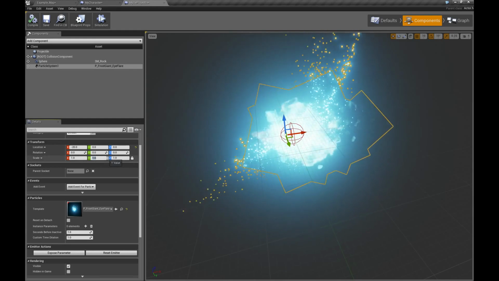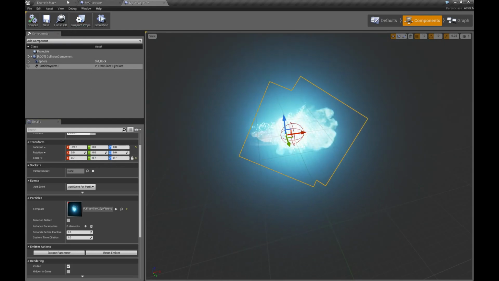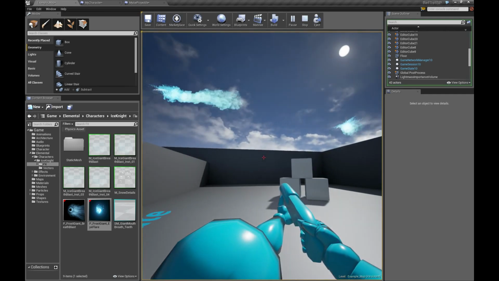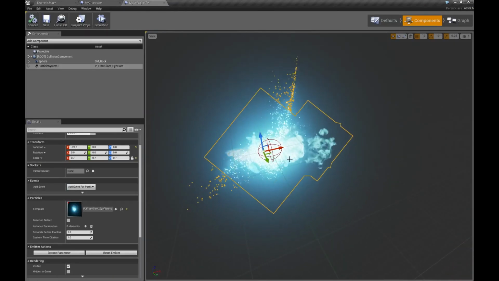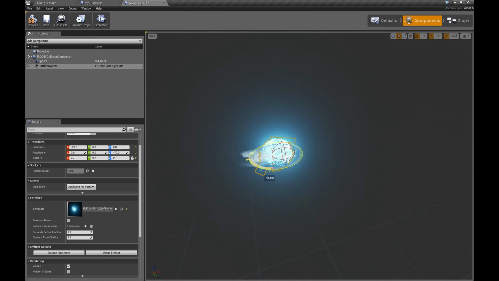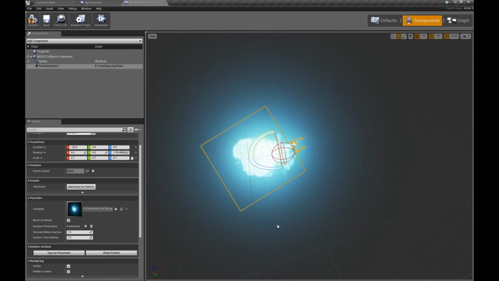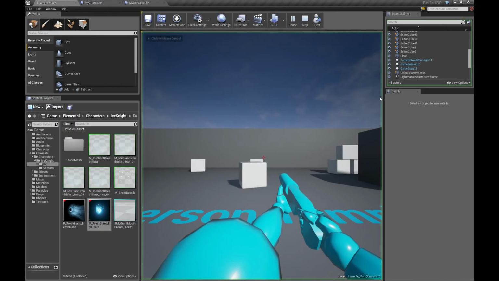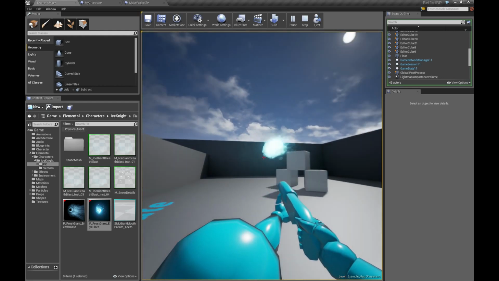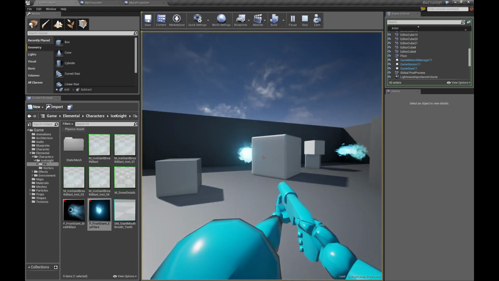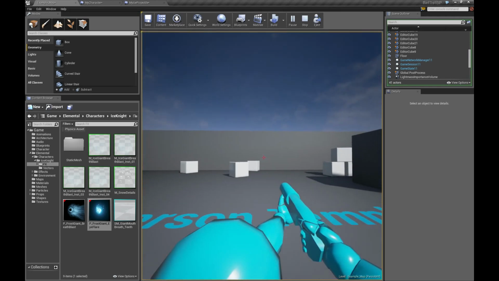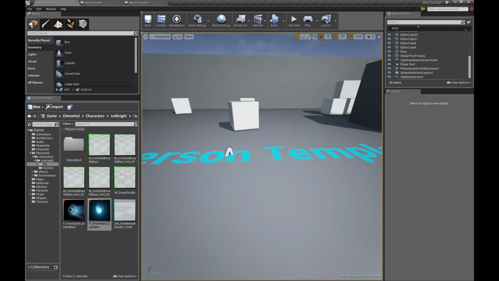Let's make it something like 0.7, I guess, yeah? And we play and we see what happens. Yeah, it flies the other direction than we want. So let's take it and let's rotate it 180 degrees on the z-axis. I don't like this blinking, but yeah. Let's see. It should work now. It should look good enough. Yeah, I guess it does look good enough. Well, it's not the best thing ever, but you certainly can work with this more.